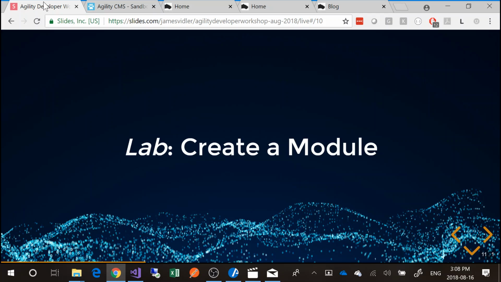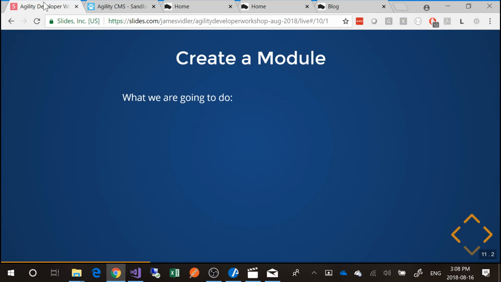So the next thing we're going to do here is create a new module. We've just done a page template, and we added a rich text area. So the only thing we've really done is create a new template. We still need to actually output some new stuff, like our actual blog details. So I'll take you through this process. This is what we're going to do.